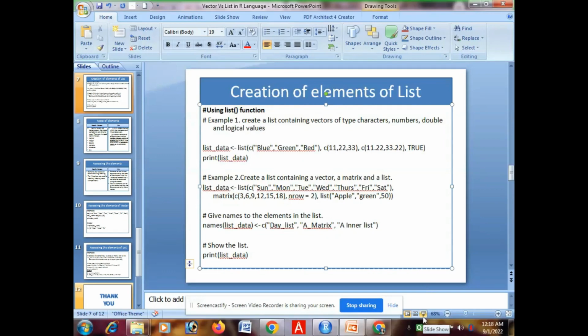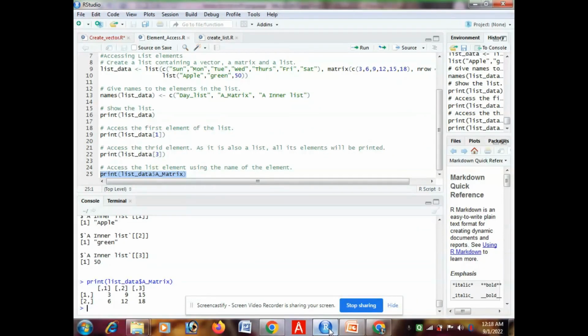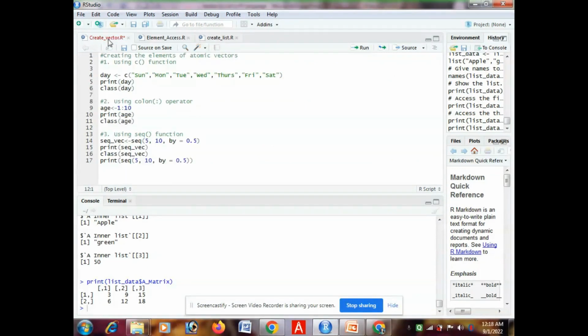Now we will see how to create the elements of a vector and a list using RStudio. So let's start the demonstration part. In RStudio, let's create the elements of a vector using the three different options. So the first option here is using the c function.